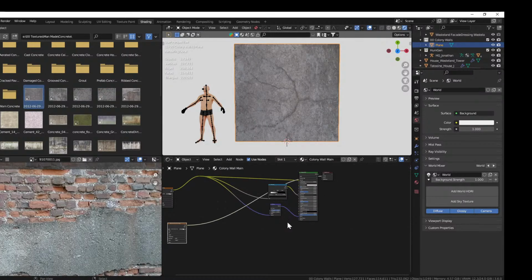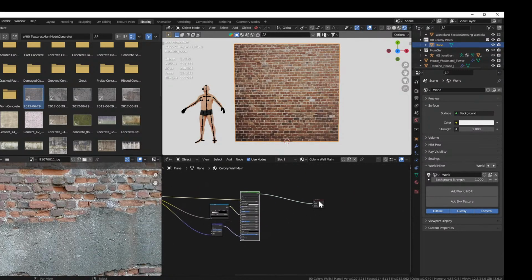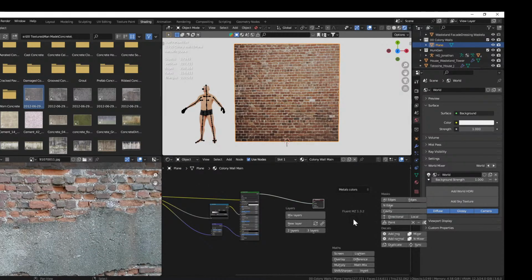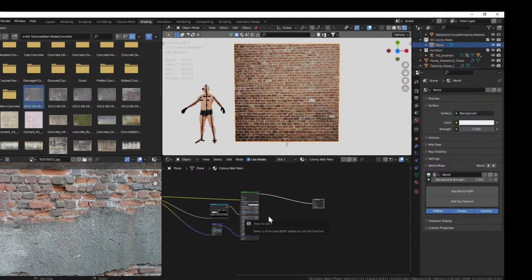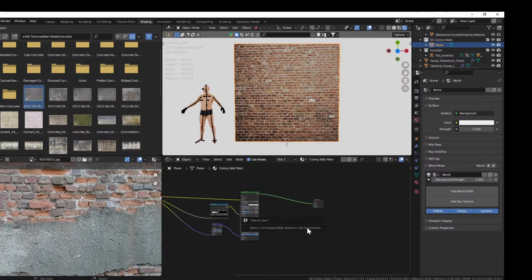So now, yeah, we could do this. Let's do this the smart way. F, 3 layers? Sure. F, 3 layers. I did select principled.